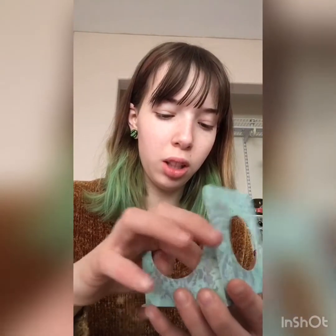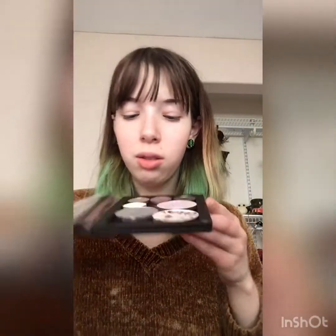Now when that one runs out I have another one, because it's absolutely my favorite highlighter. This next one is called Sugar Plum - it has purple, pink, and blue, it's really pretty. I'm definitely going to put them all in my magnetic palette first, then swatch them. I'll swatch my old Slay, not this new one, because I don't want to start dipping into it yet. The last one I bought is Gray Stuff. Both Sugar Plum and Gray Stuff are on her sale page right now for only five dollars. Slay is $28, but right now there's a bunch on sale for five dollars, so I highly recommend getting them.